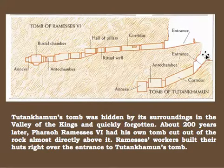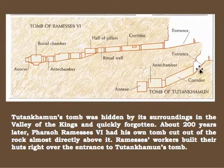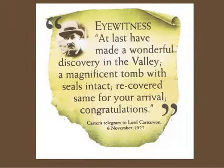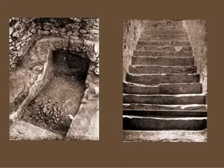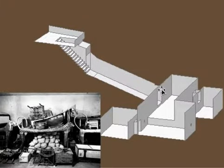Howard Carter, right, basically figured this out through excavation, that process of elimination. He knew this was a later tomb, and he removed this debris. He found stone steps going down. He wired, as we saw in the exhibit, back to Lord Carnarvon to come down as soon as he could. They descended and cleared out this chamber, got down to the bottom to this sealed door. Howard Carter poked a hole through the door, stuck a candle there to try to see what was there, and as we saw in the exhibit, this is what he saw.